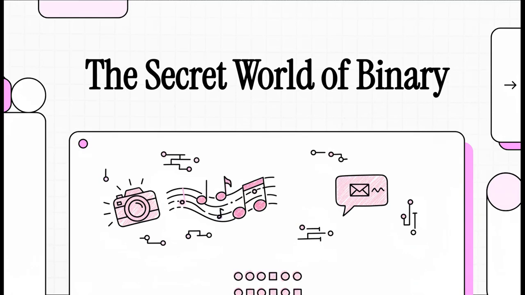Have you ever stopped to think about what a photo, your favorite song, and a text message actually have in common? I mean, it seems like they're completely different things, right? But deep down, they all speak the same incredibly simple language. So today, we're going to pull back the curtain on the secret world of binary.